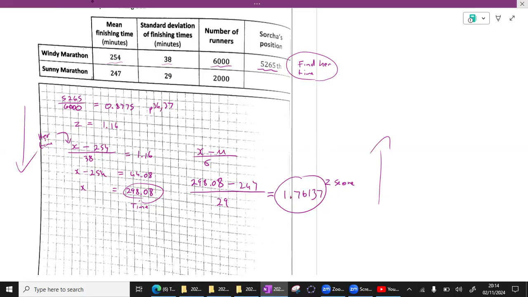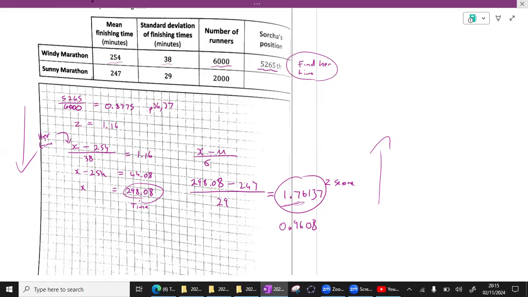So let's check the z-score. Now remember the z-score, page 36, 37, is where it's written in bold. We can only do up to 2 decimal places for a z-score, so we're just going to have to use the 1.76. So I'm looking for 1.7, and then I read across my line and I find 1.76. So that's 0.9608. Again, on page 37, finding 1.7 and then reading across to the 6. Now, that is my probability. It's a decimal. You could change it into a percentage.